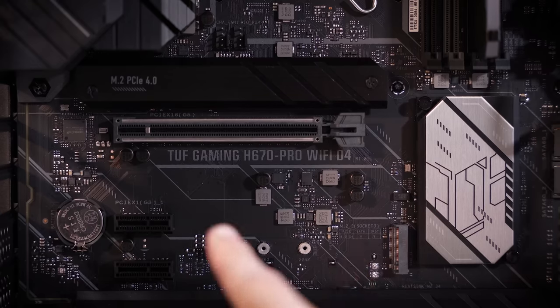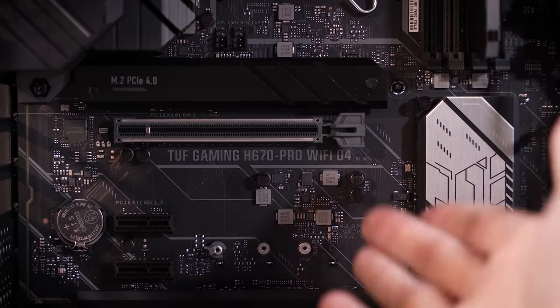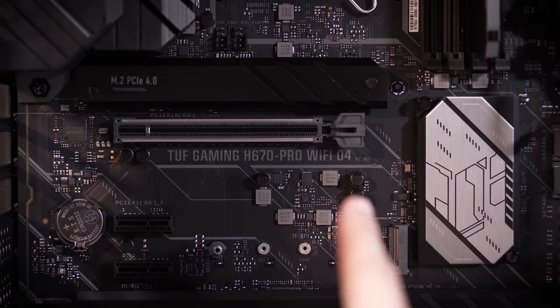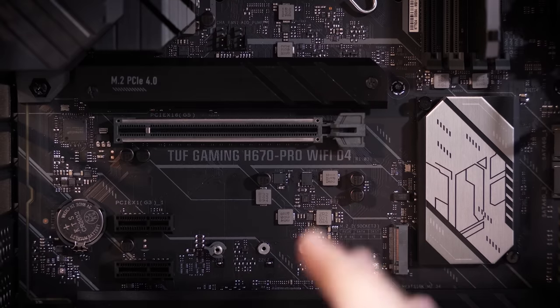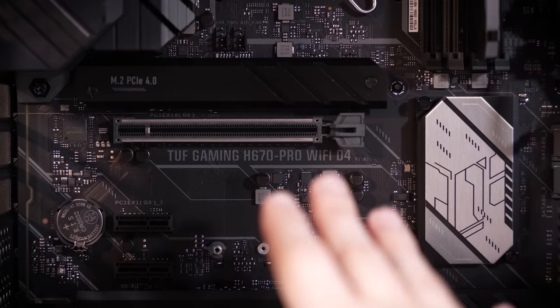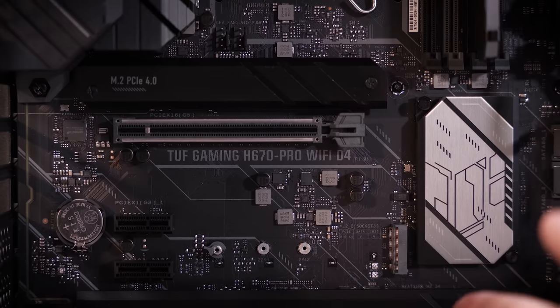And this board, would you look at it, is an H670 Pro Wi-Fi D4. The D4 just stands for DDR4, to let you know it's a DDR4 compatible board. This obviously is not a Z series chipset. It's not B either. You usually see a B series chipset here. This is a pretty stripped down board. Nothing wrong with it per se, but the fact that you have an overclockable SKU paired with a locked chipset board doesn't make the most sense.